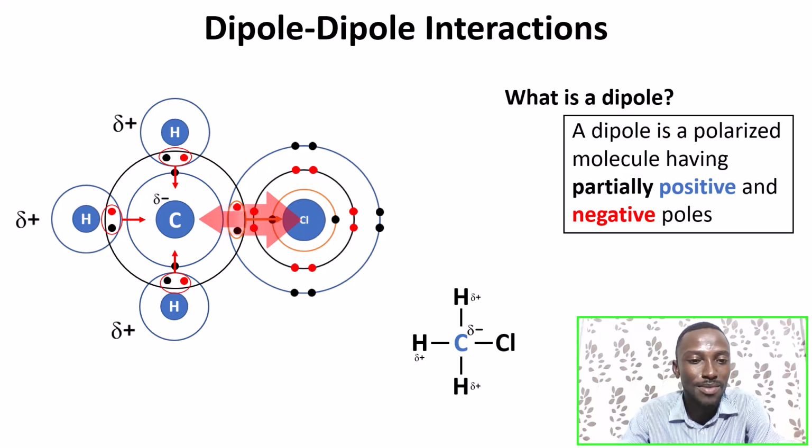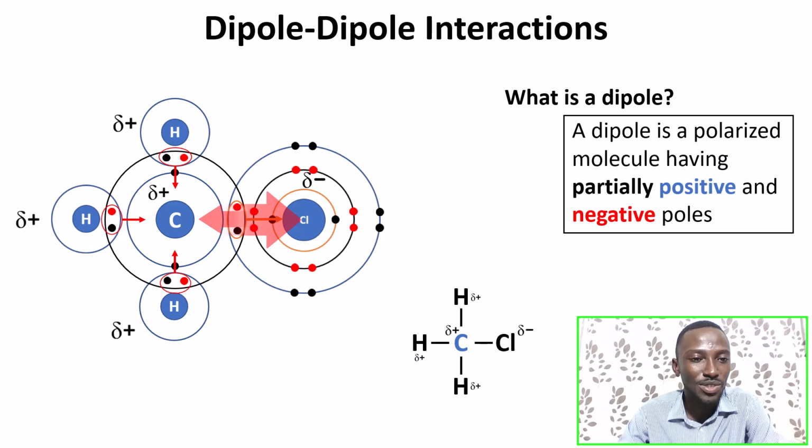So you see chlorine is pulling with much higher force. That is indicated by the bigger arrow. So chlorine will pull the shared pair of electrons, or the electron cloud around carbon, more towards itself. As a result, although carbon tends to be partially negative when we're looking at the carbon-hydrogen bond, because chlorine is much more electronegative, it pulls it. So carbon now tends to become partially positive. And the chlorine becomes partially negative.